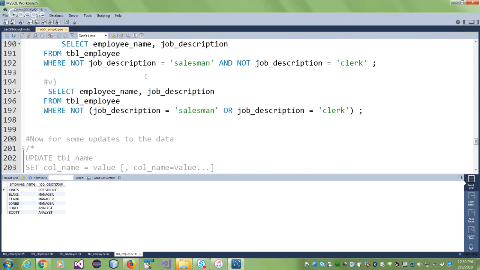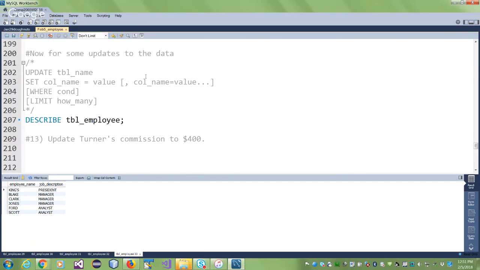Now, the new thing that we want to do today: how do I update something in my table? We know how to select. We've done quite a few selects. I have done a few with you, but there is no end to it. There could be something entirely new you see in your assignment, but that doesn't mean you can't figure it out. I've given you enough examples to figure out things. But if not, you can always Google and check and see how to do it. And you have to learn how to do that too.